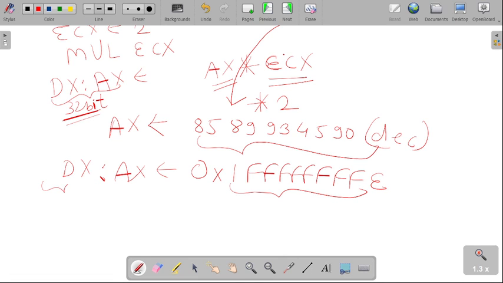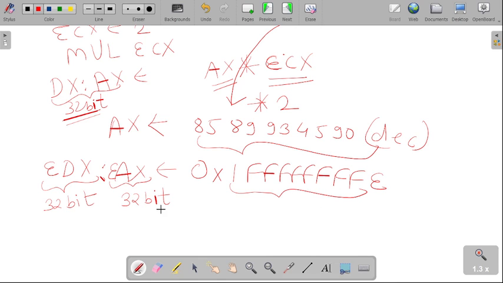So the higher order 32 bits of data will be stored into the EDX register, and the lower order 32 bits of data will be stored into the EAX register.